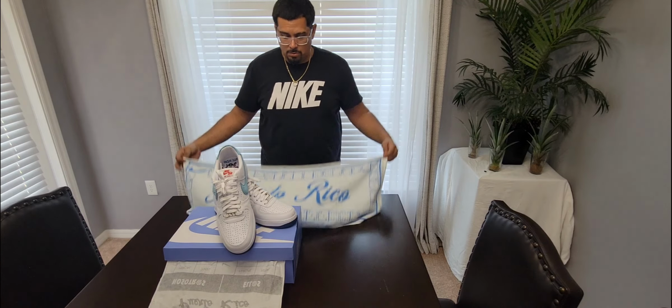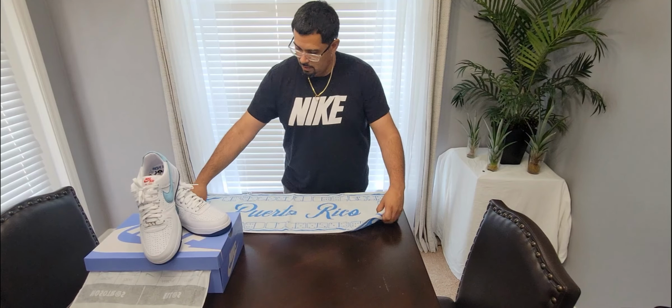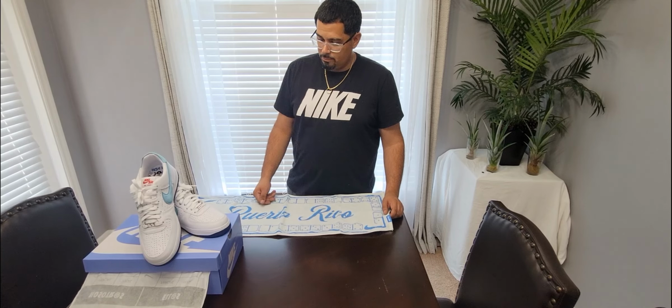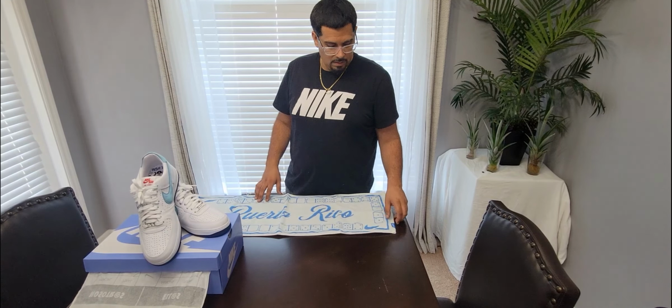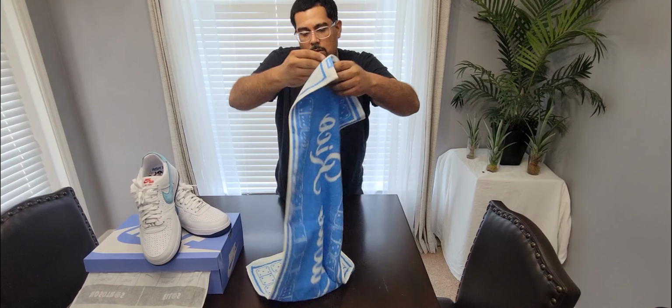It's political issues. I don't want to get into it, but it's a pretty cool little nice idea that Nike came up with, re-releasing the whole Air Force and Puerto Rico Day. It's pretty cool. And it says Familia on the towel there as well.